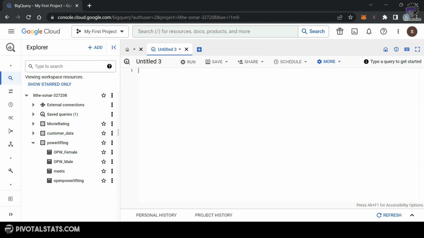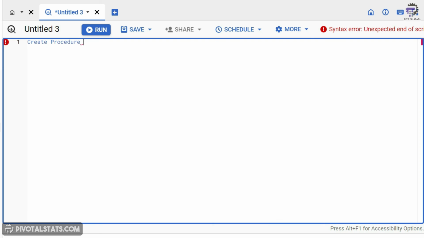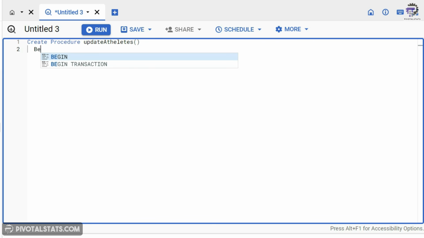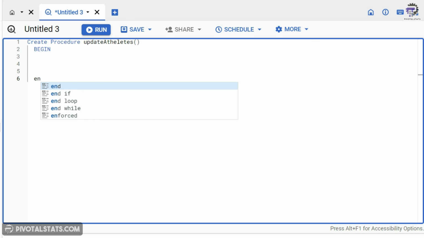So to create a stored procedure, let's open up another editor window here. And the keyword for creating a new stored procedure is create procedure. And after that, write the name of the procedure. So you can write any name that you like, and then close the statement with an opening and closing bracket. Come to the next line. Make sure to give it an indent so that there is no confusion while writing the code. And the next statement is begin. Okay. And the procedure ends with the statement of end.